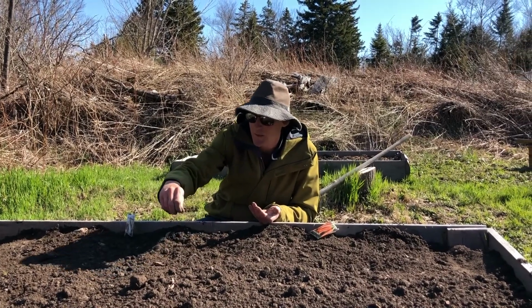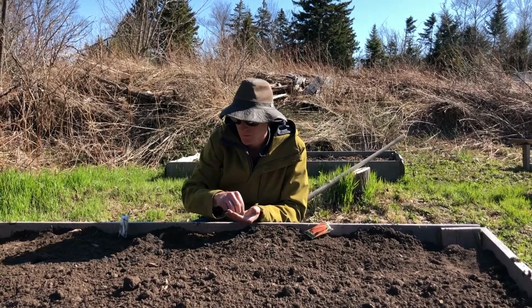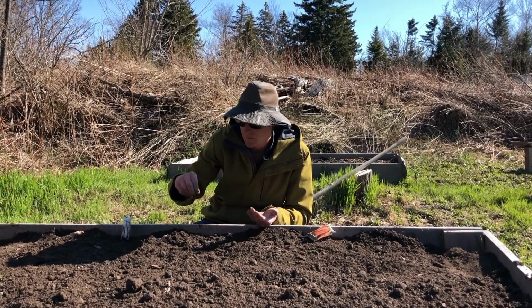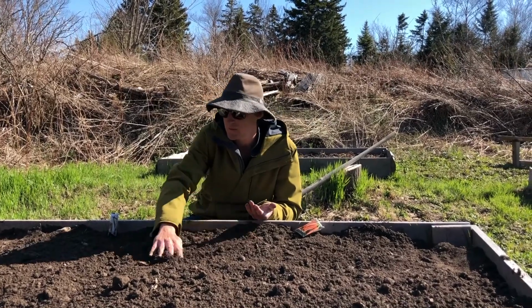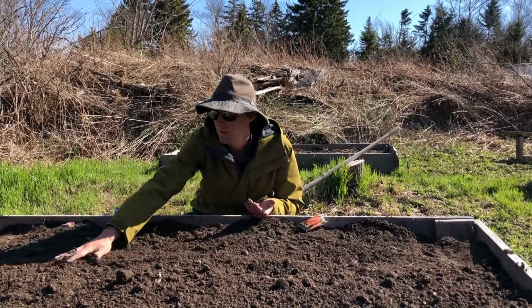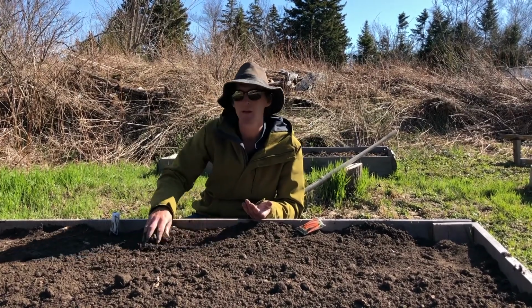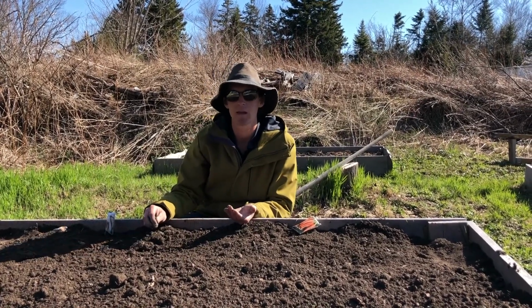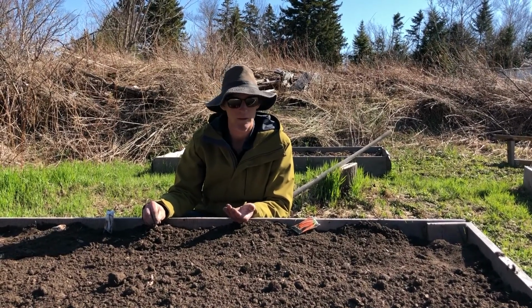And you notice I didn't dig any holes or anything with the carrots. I'm going on the surface with the seeds, and it's almost like grass seed now. All you have to do now is just take your hand and go over top of where you've sprinkled, and that's plenty of depth. They'll germinate, and they don't need to be buried any major amount, and you'll do well.